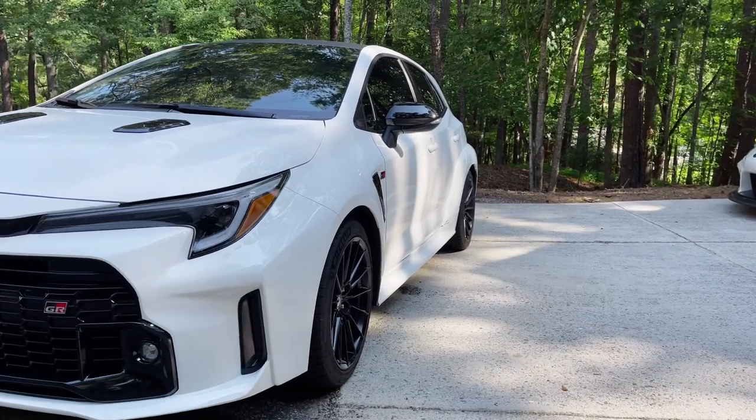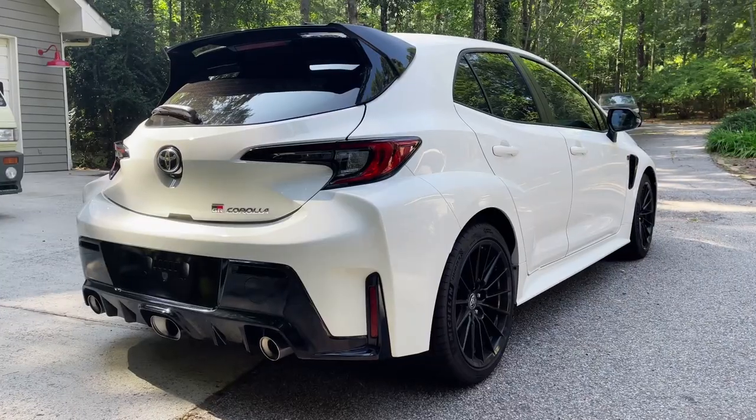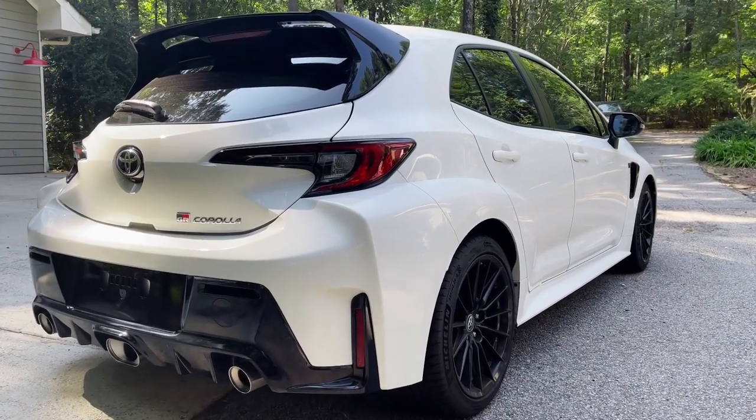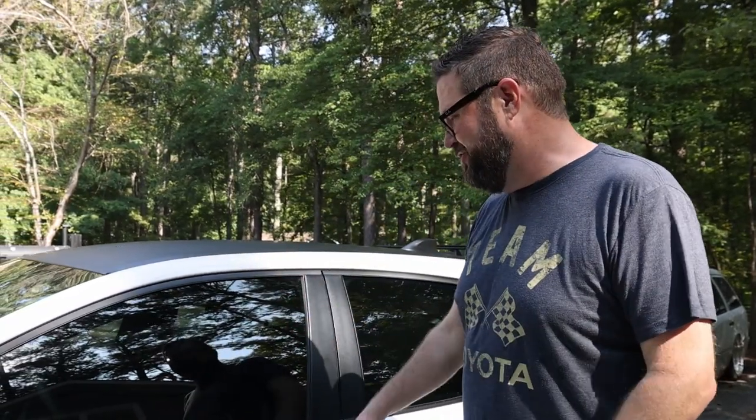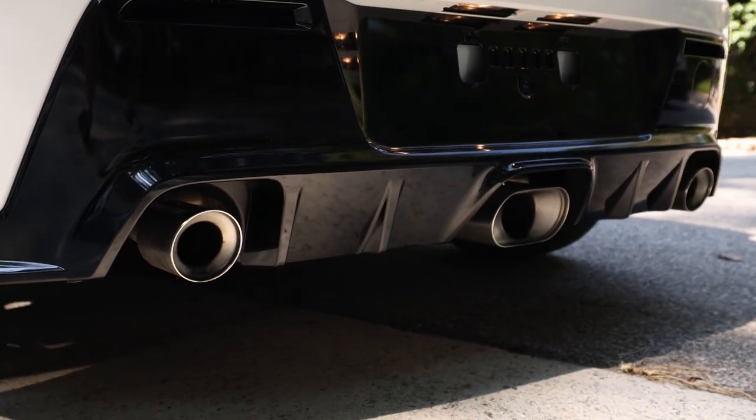Right now this thing is bone stock except I tinted the windows — because I wear glasses I can't wear shades, so I tint the windows on all my cars. My friend Core Garcia did that for me. Sitting in Marietta at Core Works right now is my MagnaFlow catback for this car — really excited, I think next week I'm going to go put that on. I also have a new set of wheels from Vivid Racing my buddy Dan sent me, so I'm going to try those out too.